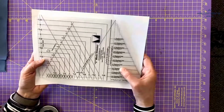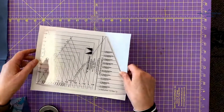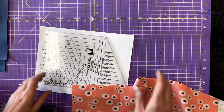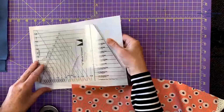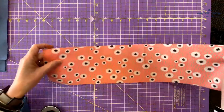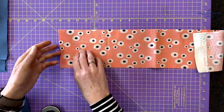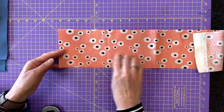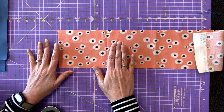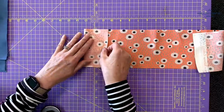If you look on the ruler, it says that you start with 5-inch strips. All of this is in the instructions, so I'm not going to give you all the details, but you'll need to cut one 5-inch by 22-inch strip from each fat eighth of the focus fabrics. The focus fabrics are going to be the center triangles. And here is how you cut them.